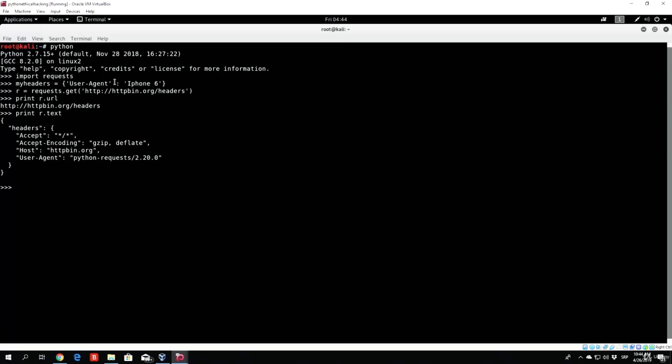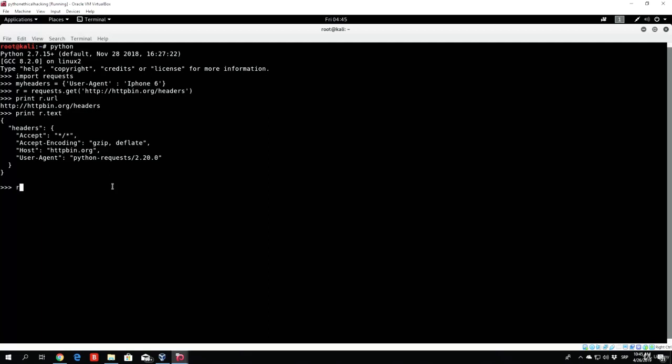So you can see right now that our actual request headers look like this. We have the accept encoding, host, and the user agent is set to be Python requests with this version, which means that the server will know that we performed these requests with a Python program. Now, for example, you want to change that. You do not want to do that with the actual Python program. You want to make sure that the server doesn't know how we perform this request.